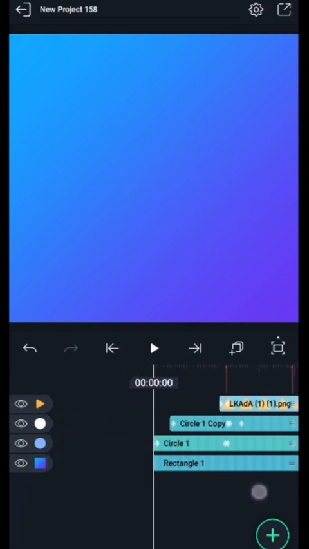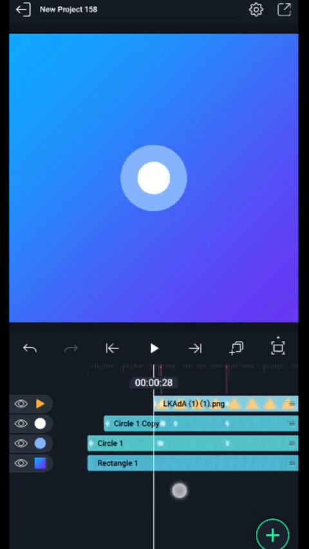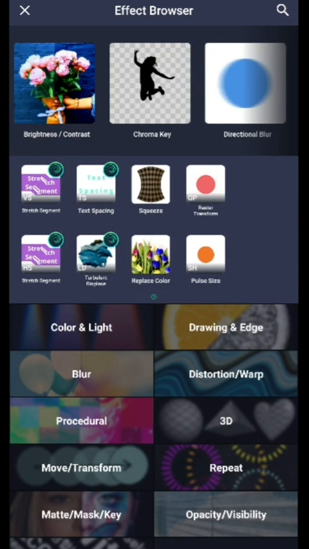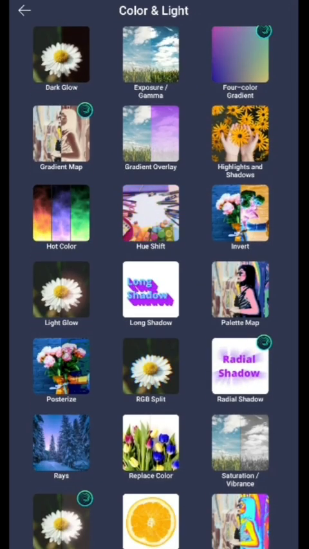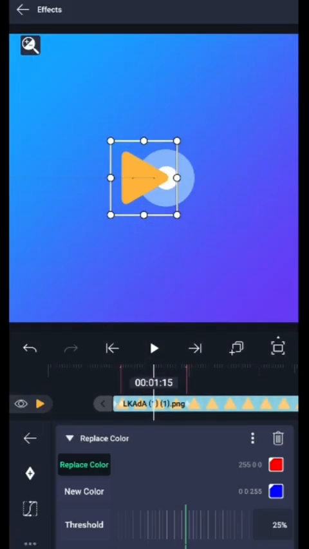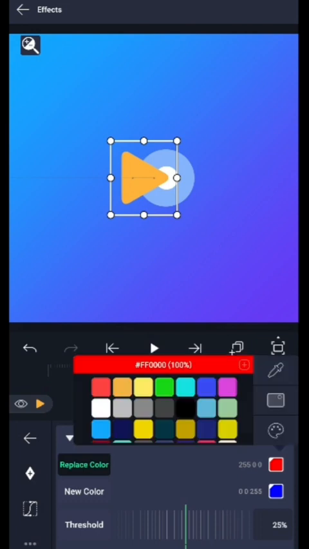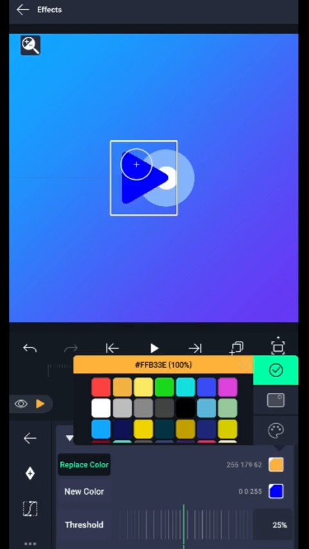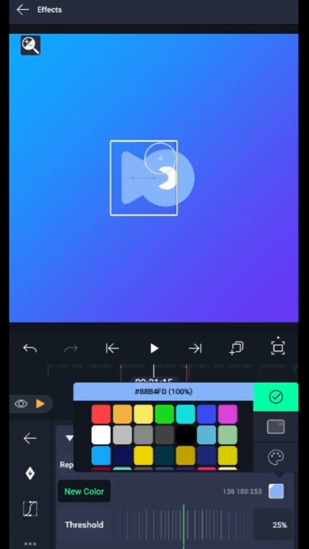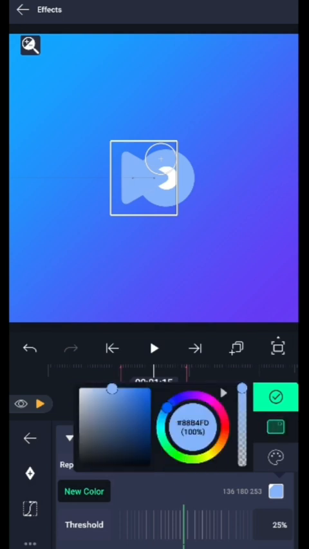Now the next thing we want to do is this triangle. We want to change the color. So what we'll do is go to effect, add effect, and then I'll go to color, and I'll come to replace color, standard settings, and then I'll click on the red color here, which is the color I want to change, and then I'll go to my color picker, and then I'll pick this yellow. You see it changes to blue automatically, but I don't want it to change to blue. I want it to change to the color of the circle below it. So I'll click on the blue color, my color picker, and then I'll pick the blue color below it. So we have something like that.